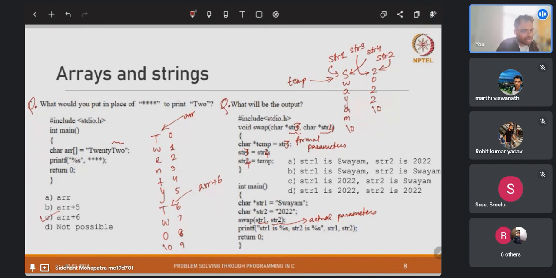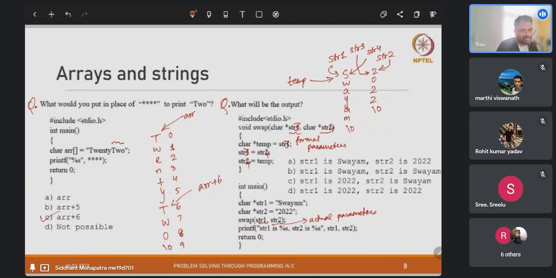It's not the actual pointer as well. So basically that is what is happening here. So str3, which was initially pointing to this capital S, ends up pointing to the character 2, and str4, which was initially pointing to character 2, ends up pointing to the capital S.